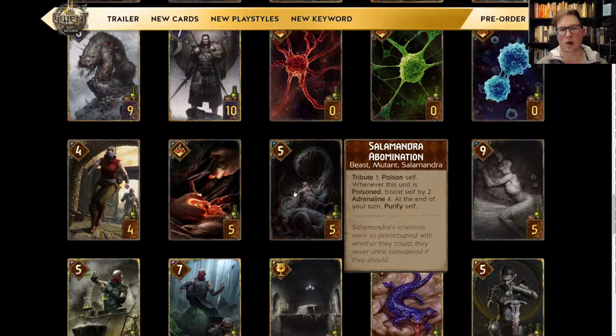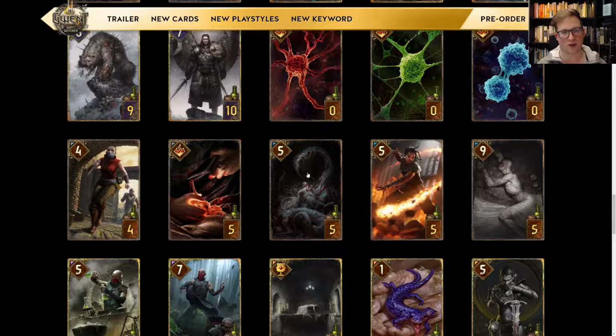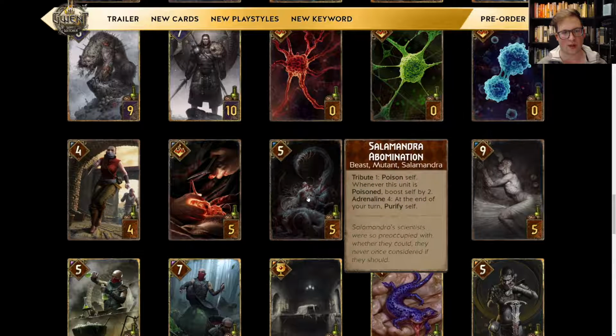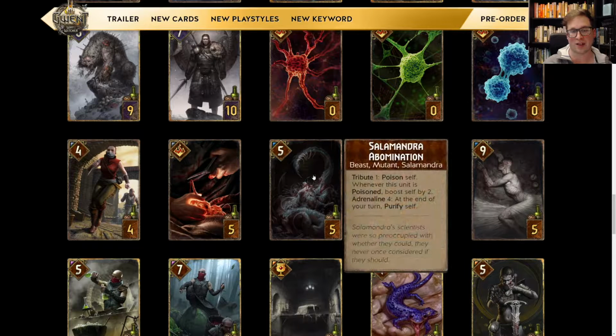Abomination. Tribute 1, poison self. Whenever this unit is poisoned, boost self by 2. Adrenaline 4. At the end of your turn, purify self. So the adrenaline looking very nice here. This is like the creepiest card ever created in Gwent. I mean, just totally disturbing. We're so preoccupied with whether they could, never once considered if they should, which is a fantastic reference to Jurassic Park, which I do love dearly. But anyway, crazy value getting out of your poisons there. Yeah, not much else to say about that.